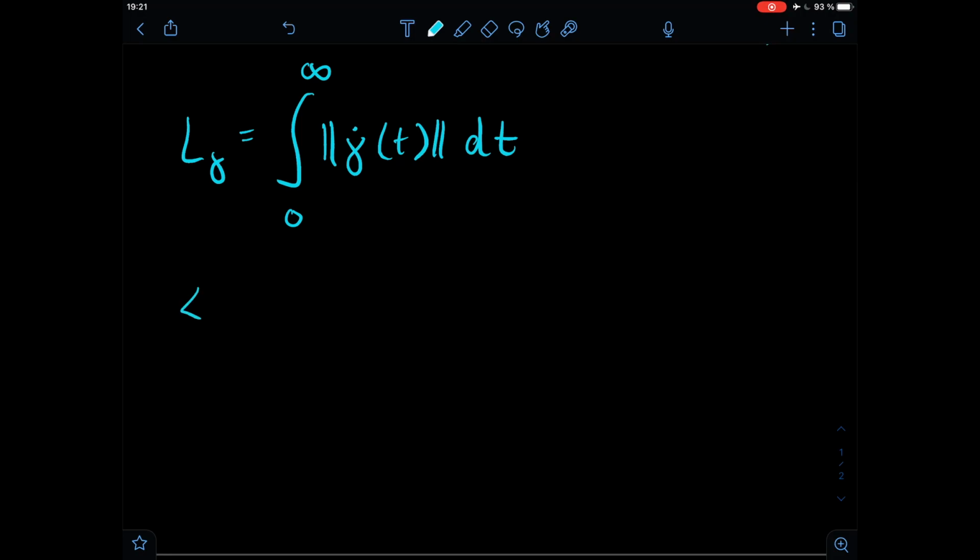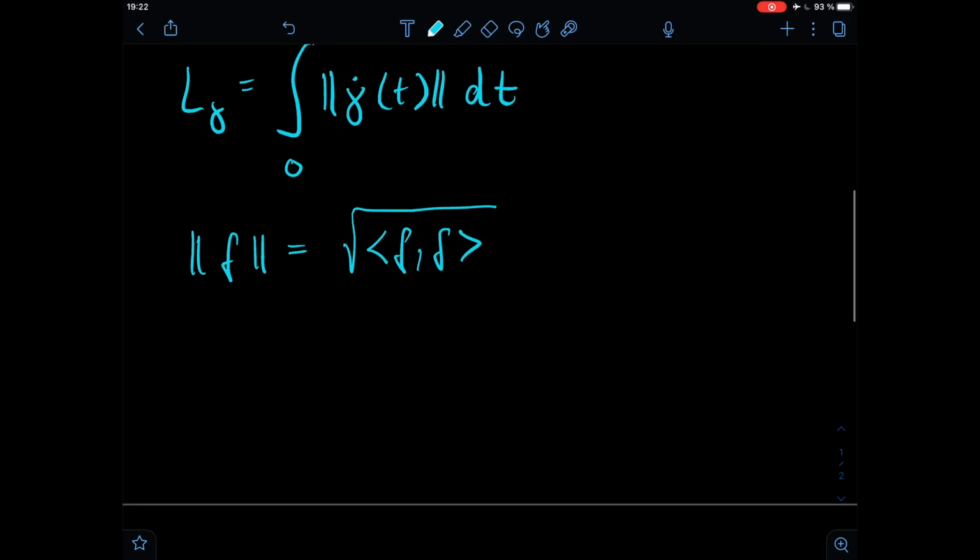So if we have a function and we want the norm of this, then we are going to take the square root of the scalar product with itself. So you know that scalar products not only can be defined for vectors, but you can define them for functions as well. Or to be more precise, you can define a scalar product for the elements of a vector space, and functions can be elements of a vector space as well. For example, in quantum mechanics you often have functions which form a vector space. So this is why we can also say the scalar product is defined for a function.